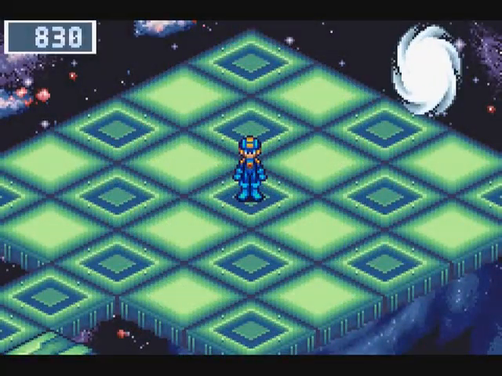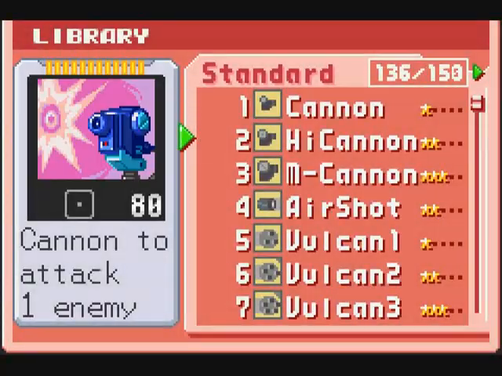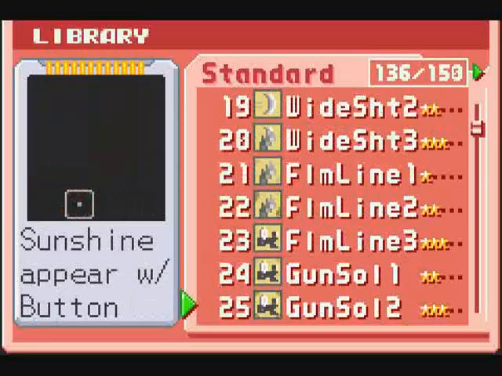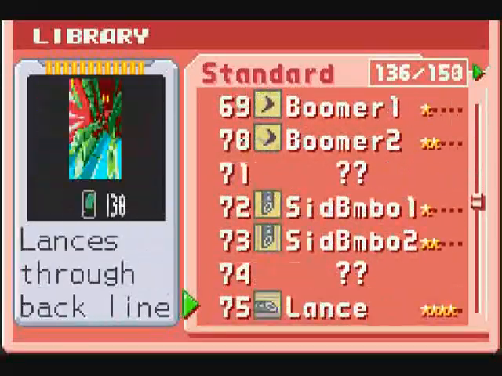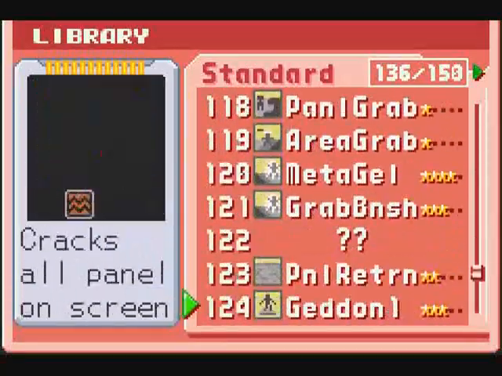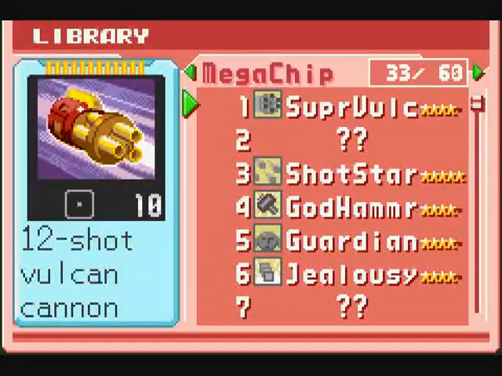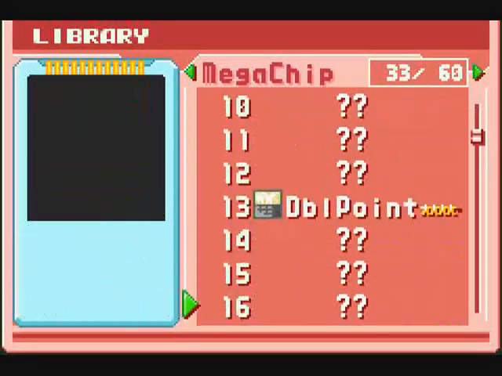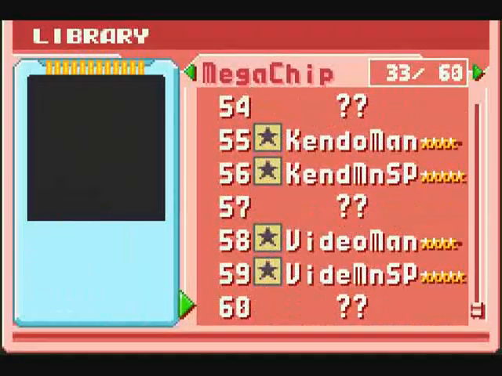So back over here on Red Sun, our chip library is looking much the same. We have the exact same 136 standard class chips, and so again the same ones missing. We'll be covering most of this during the third run, or at least I'll be grinding for them off camera. We have 33 out of 60 mega class chips. The main difference here is the Soul Navi chips, basically. Other than that, we pretty much have the same selection.